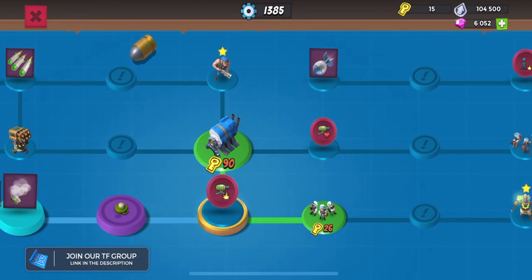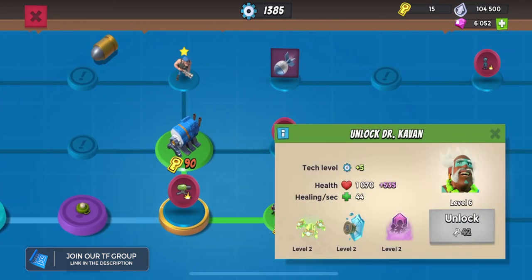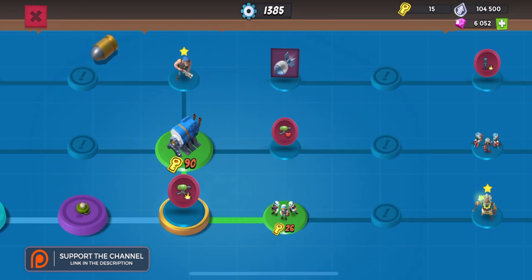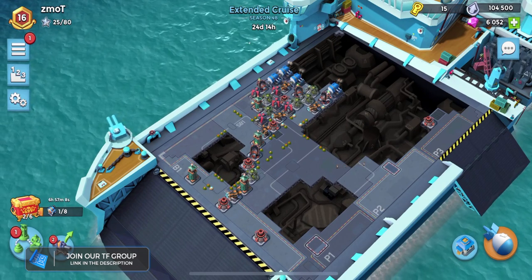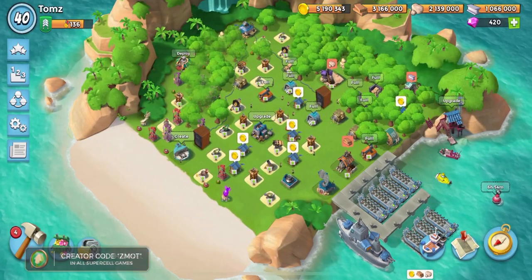Let me know what you guys are doing. Let me know what you're thinking. I guess the other plan would be to go get Kavan, maybe. You got to go through medics. Medics with Rifle Zooka would be helpful. Let me know what your strategy is. I am drowning at the moment. I'll move to another account. Okay, let's get into War Factory.